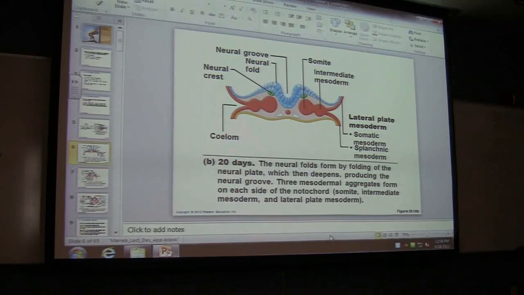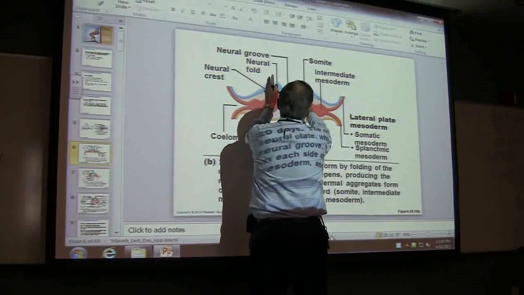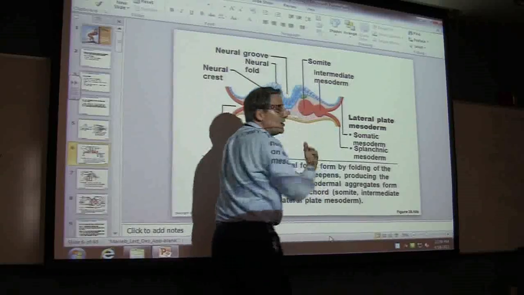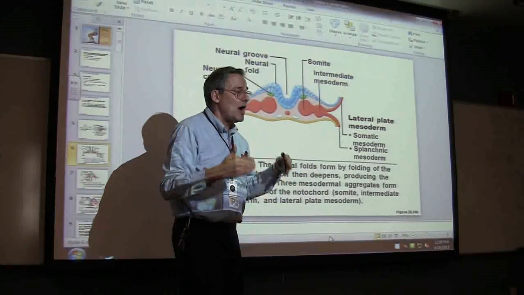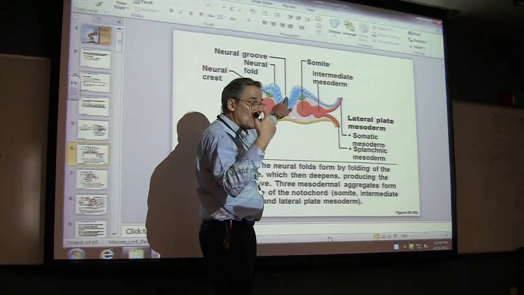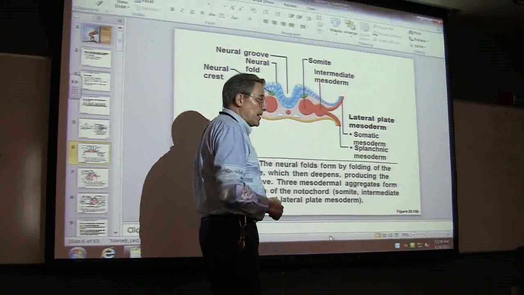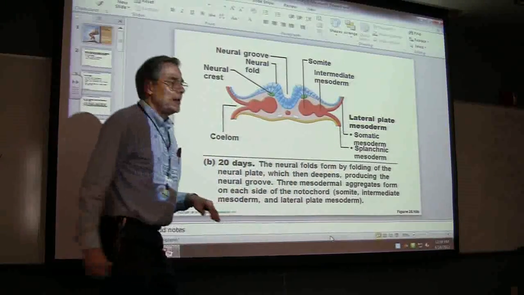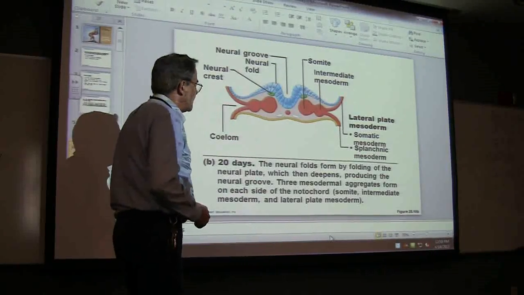And what happens here on the surface, the ectoderm, which is in blue here, is going to form a groove. That's called a neural groove. Eventually it's going to fold over and make a neural tube, which can develop into the brain and spinal cord. And we have a dorsal hollow nerve cord. That's one of our characteristics. And again, it's hollow because in our brain, remember, we have the ventricles, continuous with the central canal of the spinal cord. This, of course, is going to give rise to various connective tissues, our muscles, our bones, cartilage, and so on.